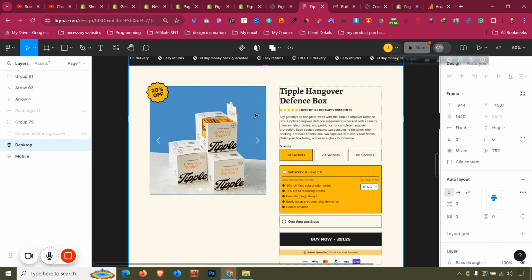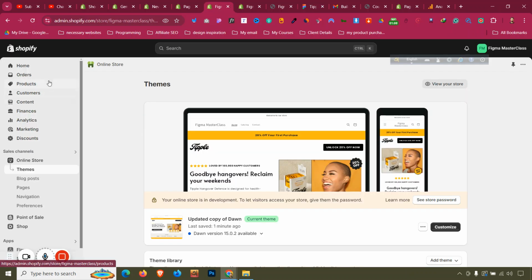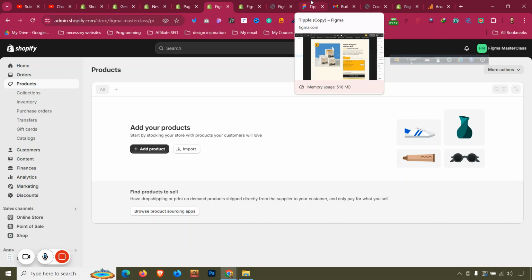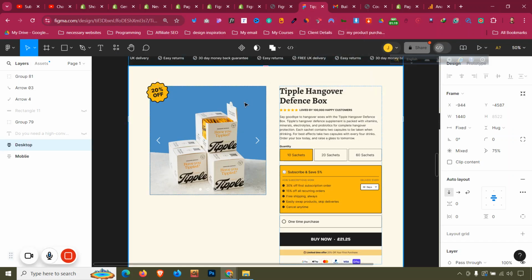Before making that section, we need to have at least one product added in our store. So if we go to products right now, there are no products there. So we need to add at least one product into our store to make this dynamic product section, so people can add our products to cart.